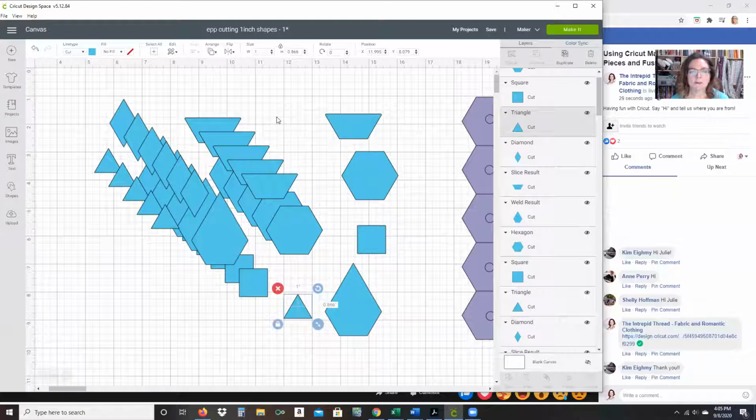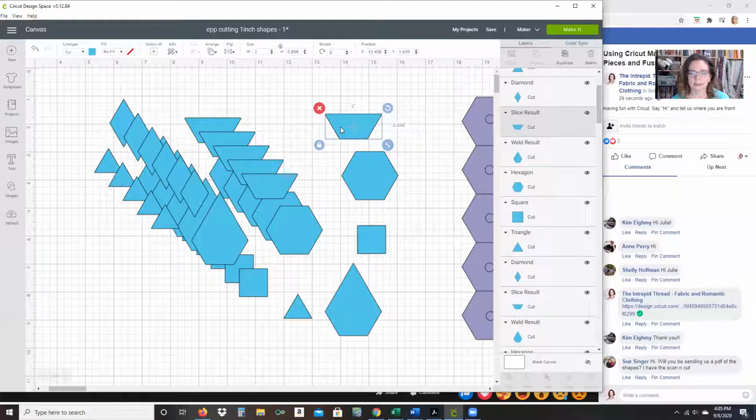I haven't done geometry in a really long time. If you know somebody who's good with math, or my husband, the engineer, could tell you exactly how to figure this all out, where you could just pick a piece and tell it what size you want the side to be, and it would come out right. But I just use the grid.